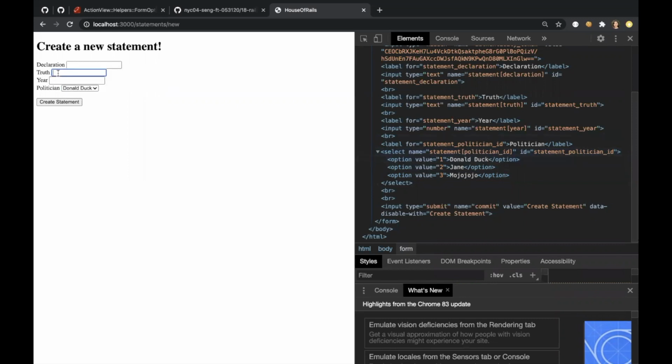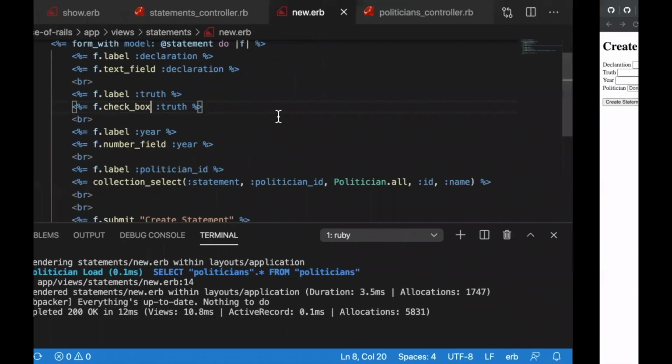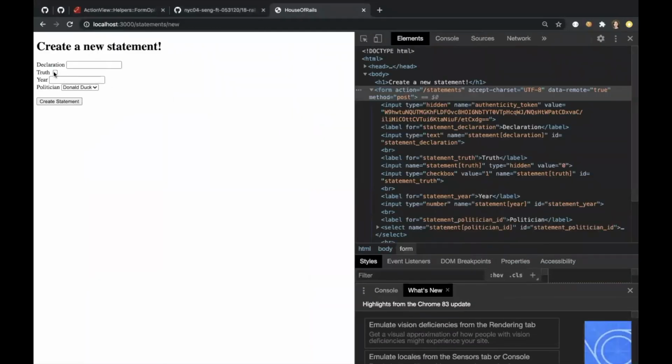And then to truth. Actually, we could do a dropdown for truth, or let's switch it up a little. There is another type of field we could use called checkbox. If we refresh this, it's just a checkbox and we can check or uncheck it.